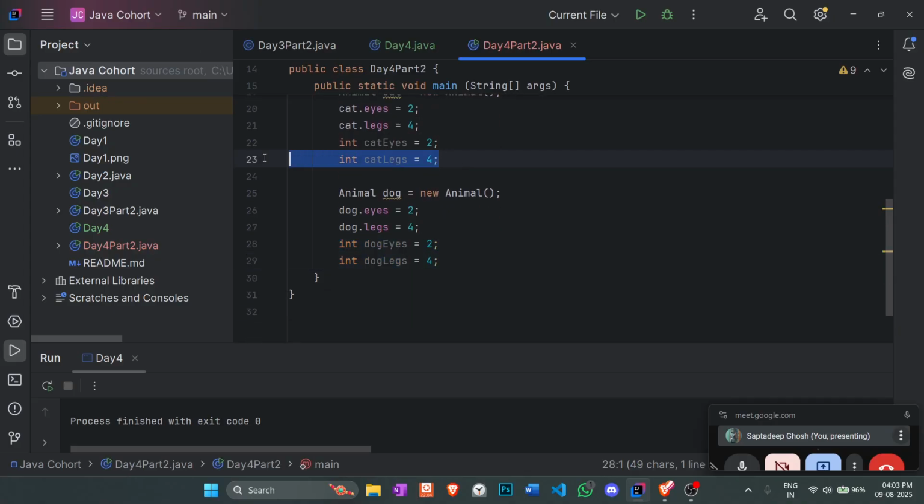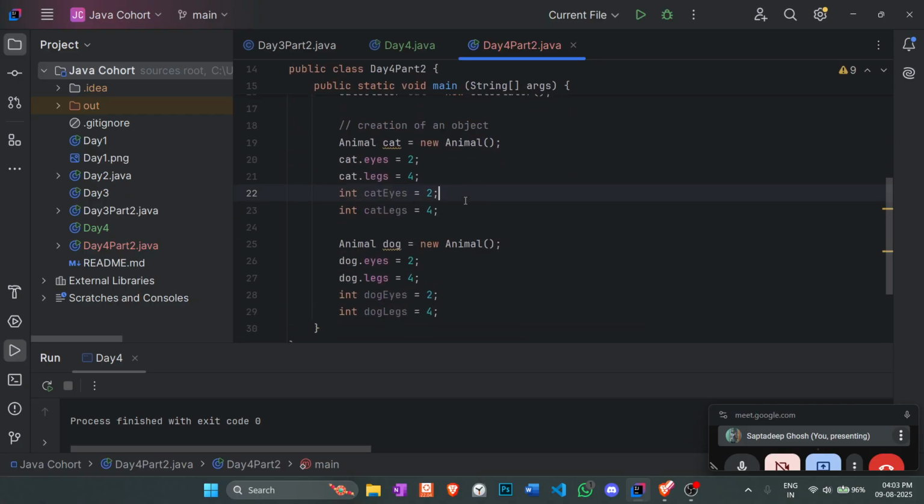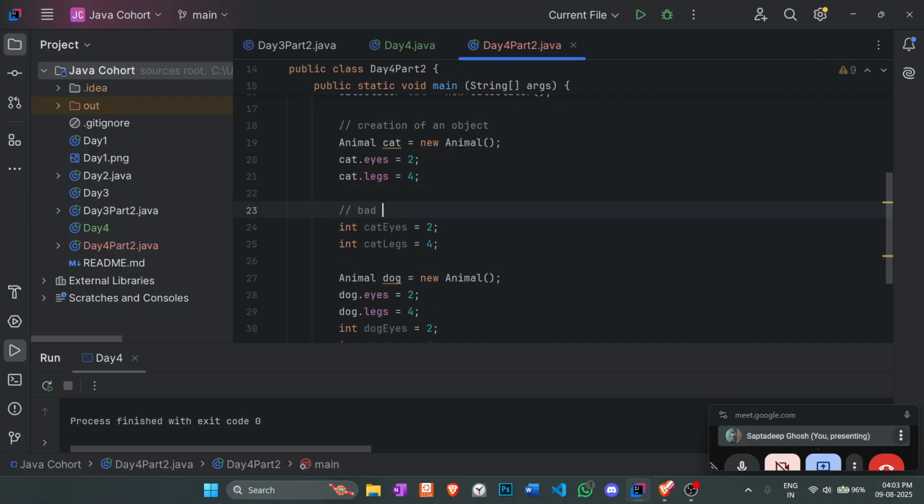So these are 4 variables, and you have declared 4 int variables that are new types with new names. And basically there are multiple names. You don't know what name you have given to what variable. When there will be thousands of lines of code, you won't be able to guess what name you have given every time. So better will be to put it into a class and then define objects like this. So this is a bad way of doing it. This is not a good way of doing it.